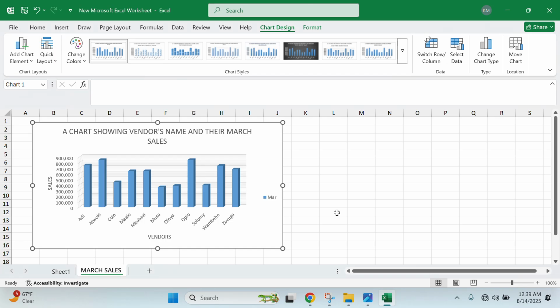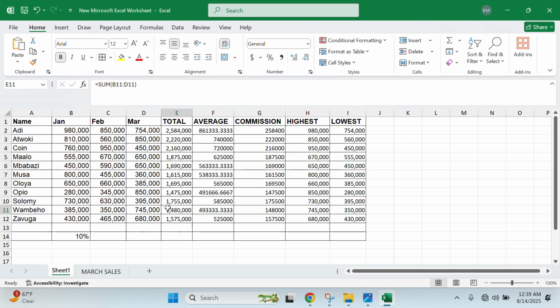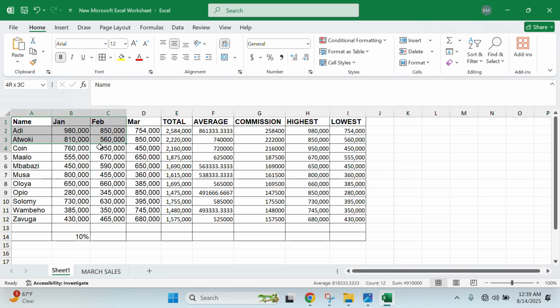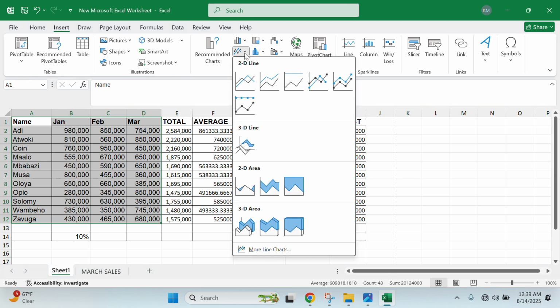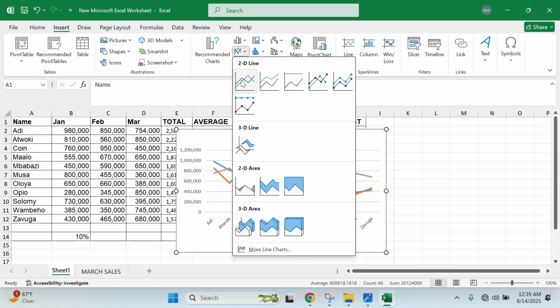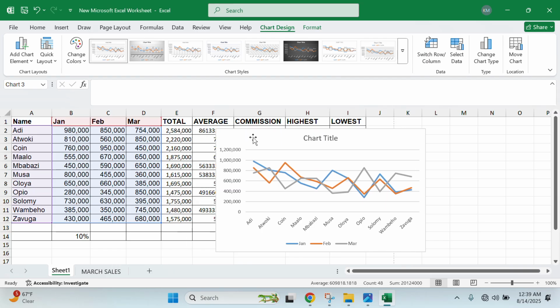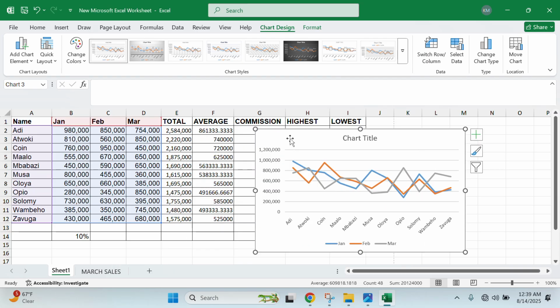So I'm going to go back to my spreadsheet, and then I go back to the original sheet. I highlight from name up to the last month, March. I go to insert, I choose a line graph. I could choose the first one, a 2D line graph. This is it, showing all the months and a vendor's name because it is what was required in the question.